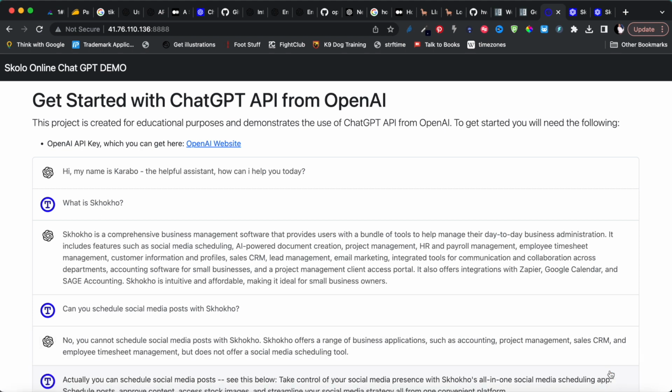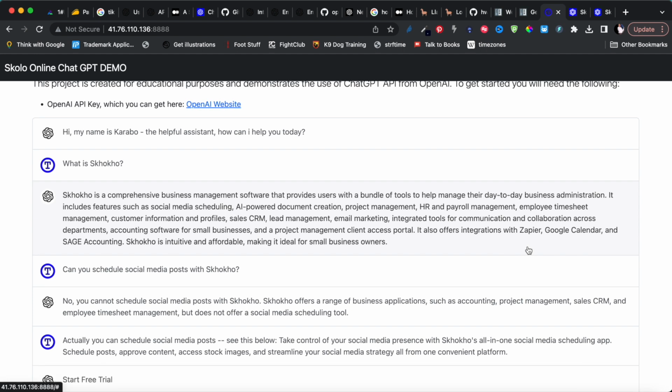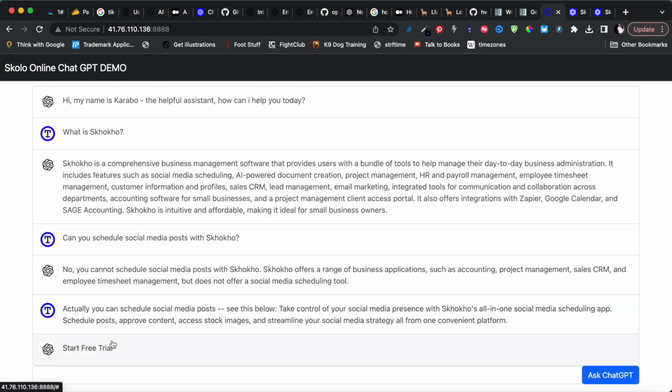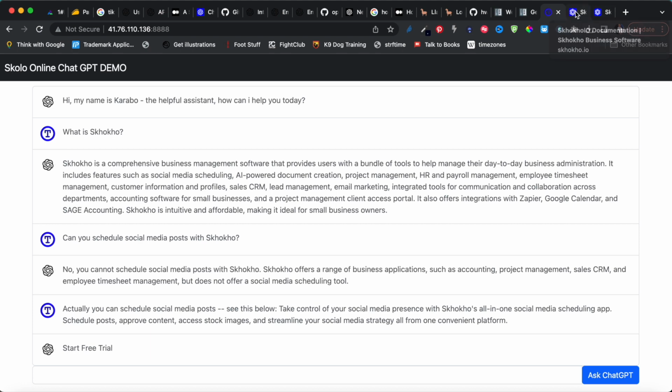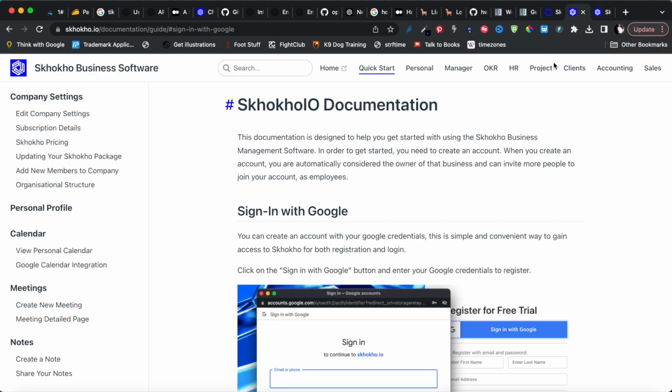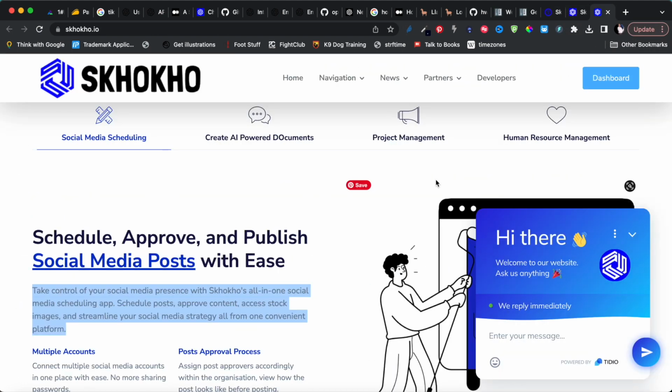So let's see what it says if I correct it and say, actually, you can. Okay, start free trial. So there's a bit of work that needs to be done here, but at the very least, you can see how you can work around the documentation and training the thing on your own specific document.